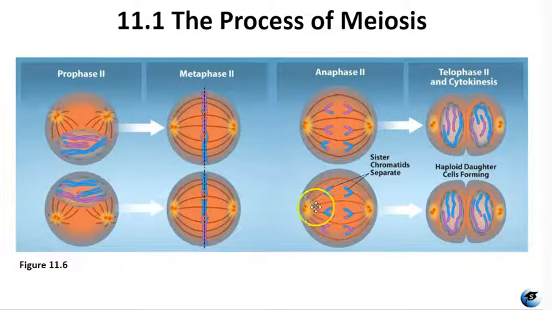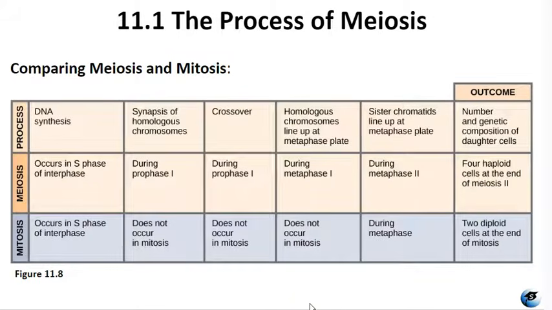So it's really important to understand the differences between meiosis 1 and 2, but it's also very important to understand the differences and similarities between meiosis and mitosis. Here's a clip that helps to summarize the two, and then after you watch this, I'll go through all of the steps and compare them in greater detail.